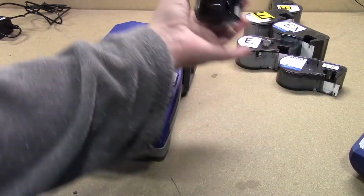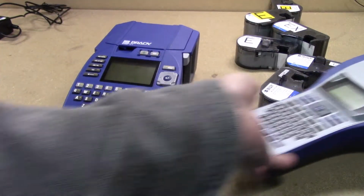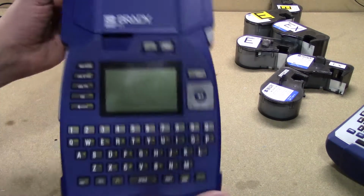And I can still use all my labels. That's the beauty of it. That's the annoying part. I just wasted whatever this cost. Whatever I can't recoup back by selling it, I lost it. Anyways, so I showed you that.